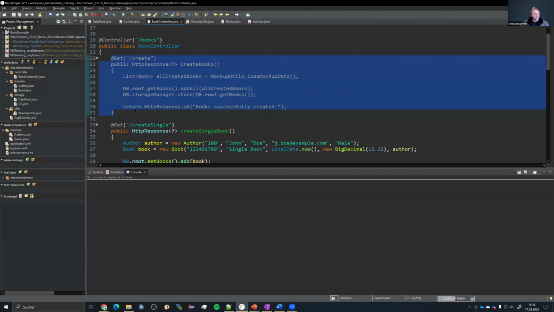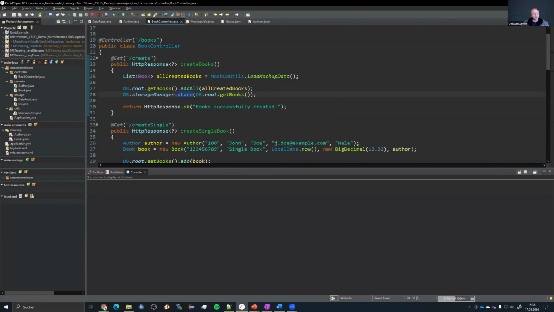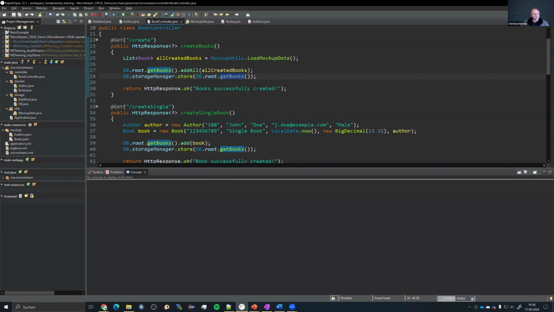We already used a method like this and also the way how to store the books. We talked about this. Store means the lazy storer. That means only the handover reference will be stored, or reference holder. In our case, it's book. It's the same as in the previous project.